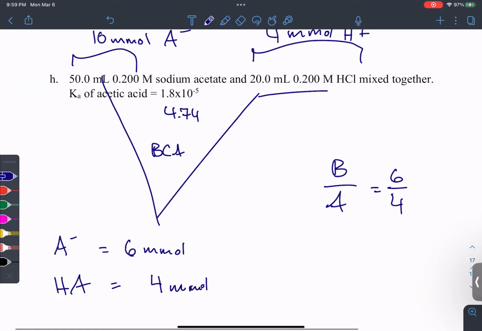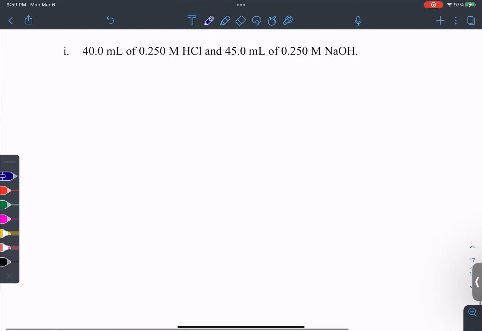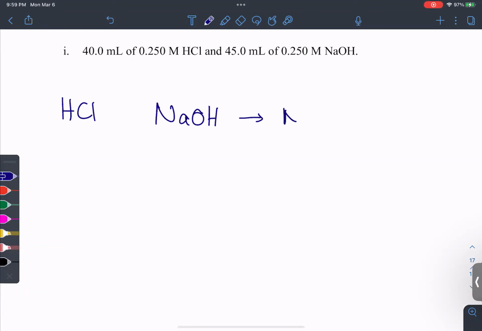Okay, we'll do the last one and then we'll be done. HCl and sodium hydroxide. Is that a buffer? No, that's not a buffer. So it doesn't have a pH then, right? No, that's not true. We can still calculate the pH because let's think about it. An acid-base neutralization reaction. You have HCl, that's an acid. You have sodium hydroxide, that's a base. Well, what products do you make? NaCl and water.